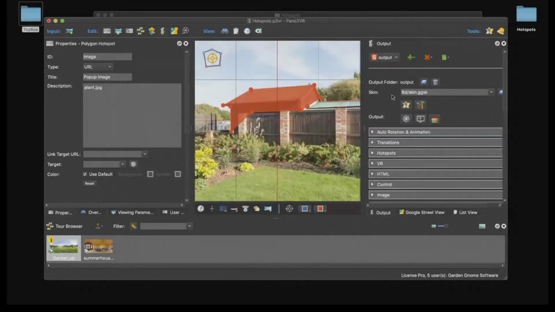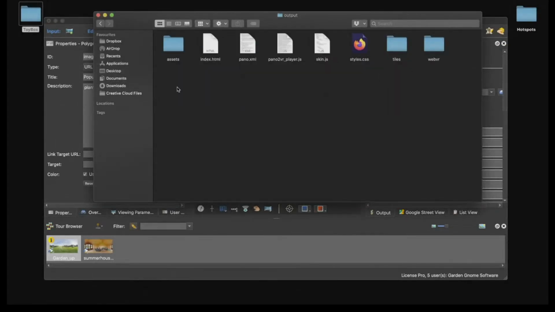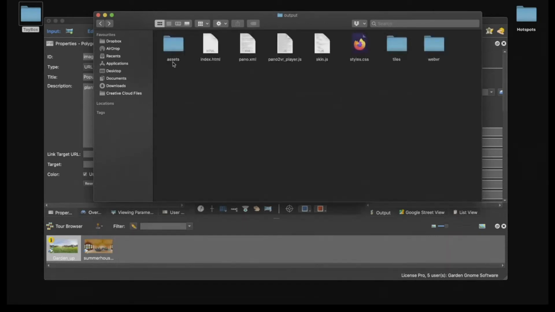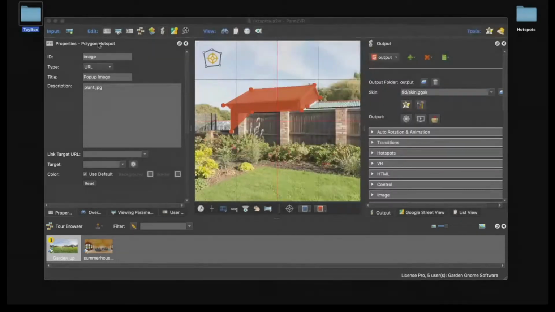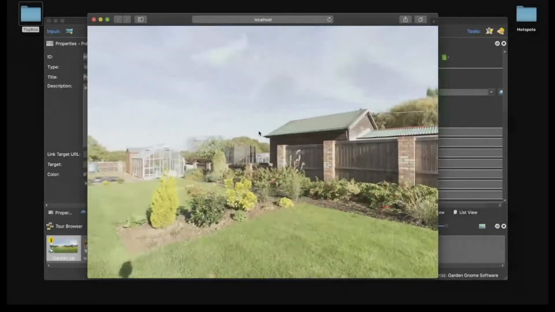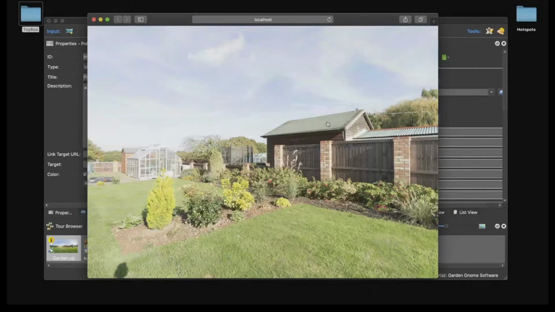the skin, if I look at the output, you'll see that here's the assets and here's my plant.jpg, but the file path needs assets in front of it, or it won't show. So I can either put assets in the container, or I can put it here. So that's the path to the image. Right. So now when I output, what should happen, if I click it, we get the image pop up. Here we go. And that's how to modify that to pop up an image.